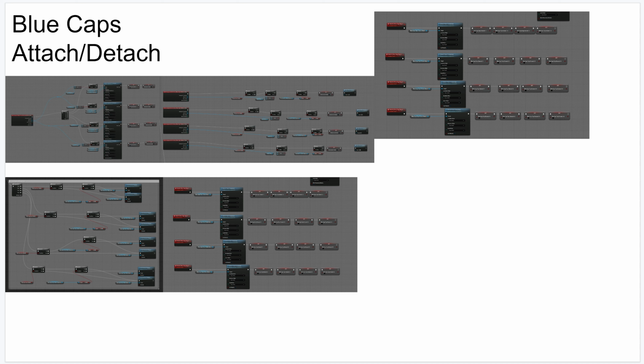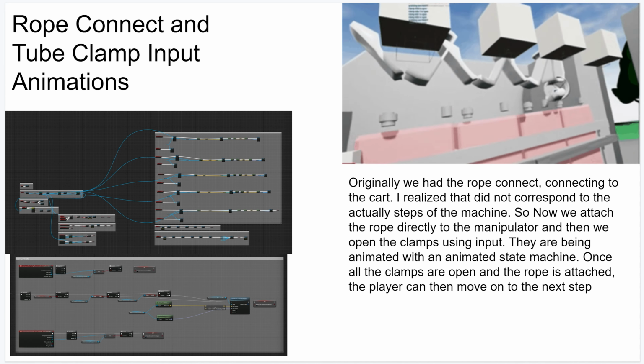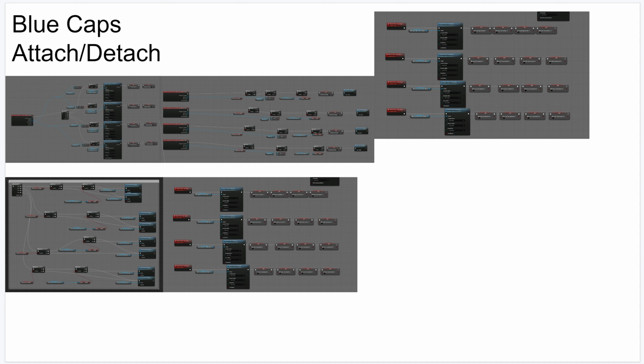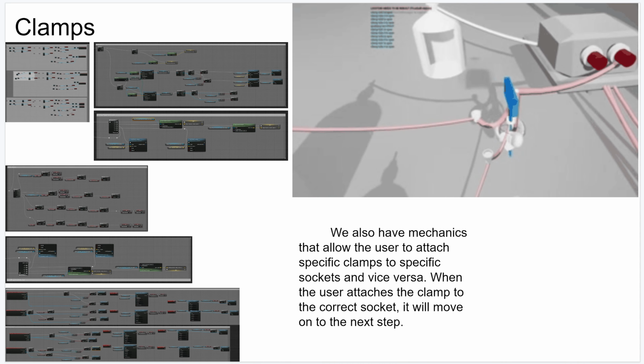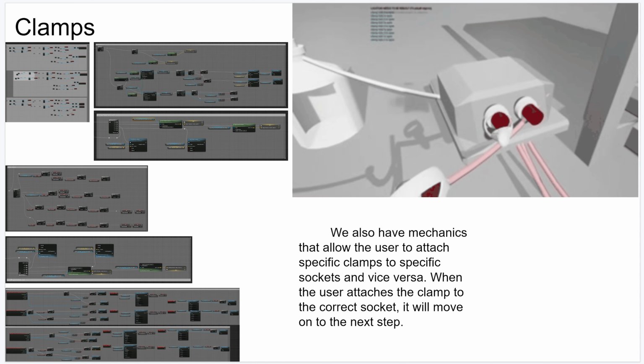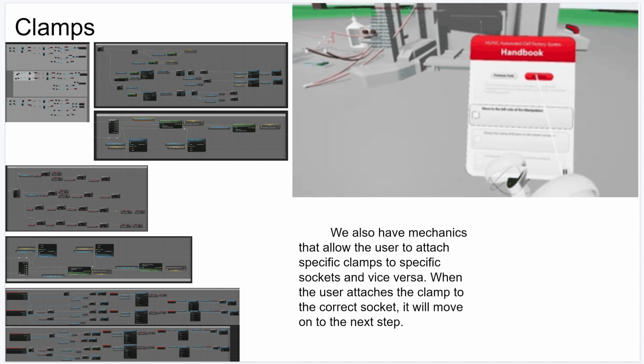This is the blue cap mechanics. Whenever you do the animation clamp, these blue caps actually pop off. It's hard to see in this GIF, but they just immediately gain physics and pop right off. And you can reattach them if you pick them up and put them back, which the player has the option to do when they take the cart back to the incubator. I think we actually took out that mechanic, so it's just not connected, but that's a mechanic we could easily put back in if it's necessary, but I don't think it is.